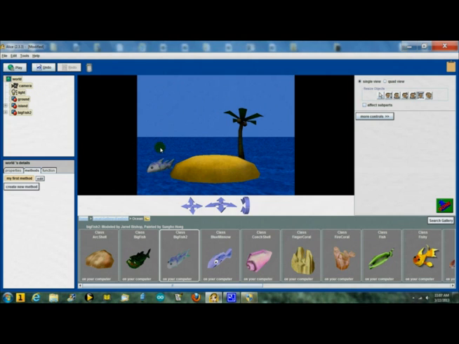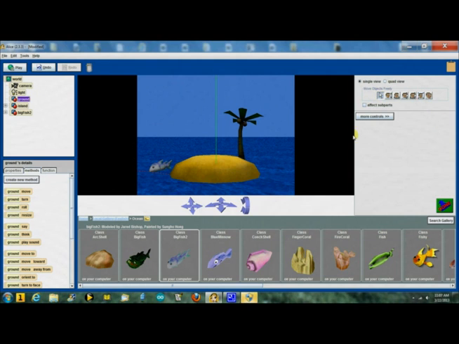No. When I move the mouse up and down here, it seems to make the fish bigger and smaller. Why is that? Well, it's because my resize button is clicked over here. So let me put it on the arrow button, which is for moving objects. And now when I move the mouse down, the fish doesn't go down, it goes closer to me. When I move it up, it doesn't go up, it goes farther away from me. Well, that's not what I want at all.